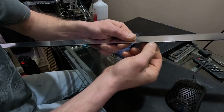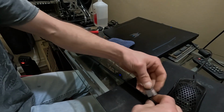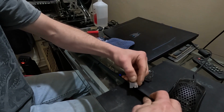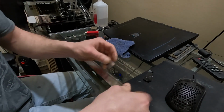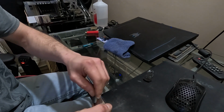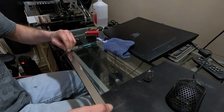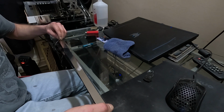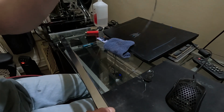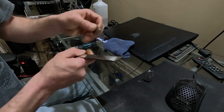Now you can see on the edge here, the little scragglers, that's no problem at all. All you do is take the razor blade and literally just go right down the edge. As you see, all that's coming right off. Hopefully I keep it on camera. See that? There's your little scraggler right there. I'm gonna call it a scraggler. You can call it whatever you want to.